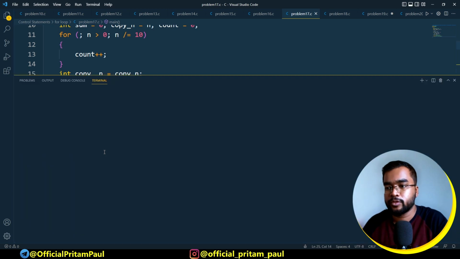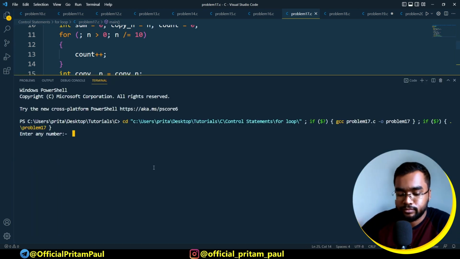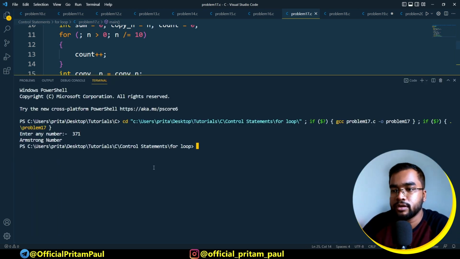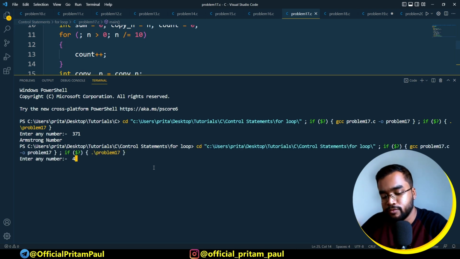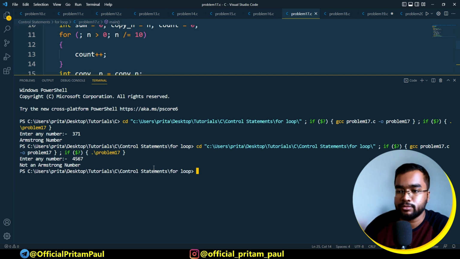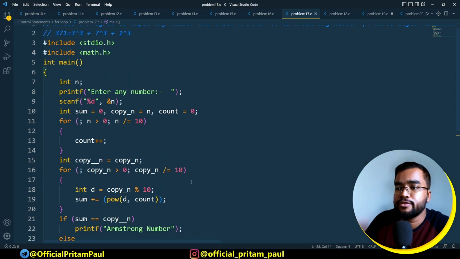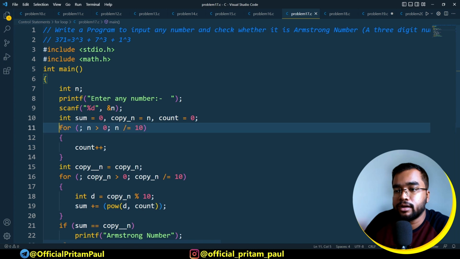Return 0. So let's run. So 371 is an Armstrong number. Correct? 4, 5, 6, 7. Not an Armstrong number. Okay. So in this way, you can find the Armstrong numbers.